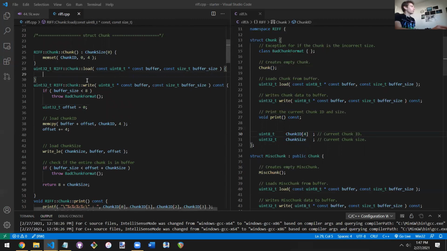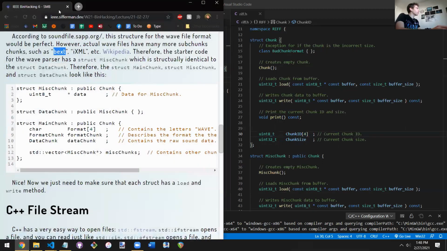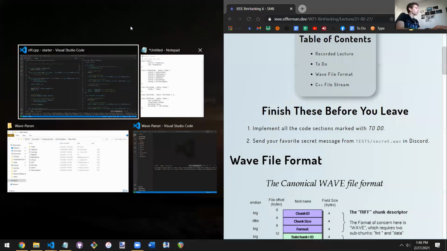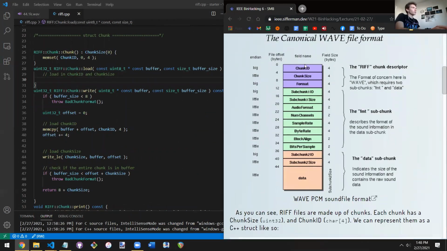So all we need to do here is load in chunk ID and chunk size. Okay, cool. So what's our first step? If the buffer starts right here at 0, what should we do first?